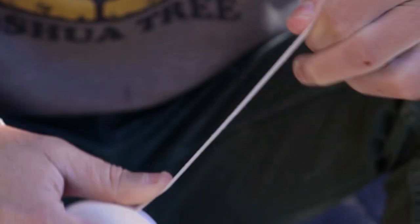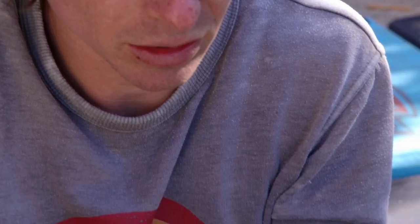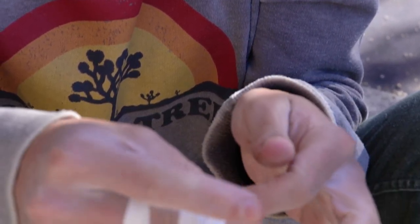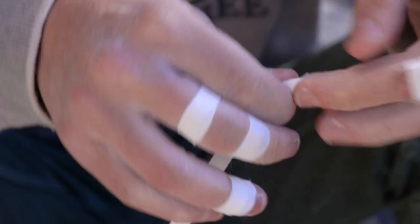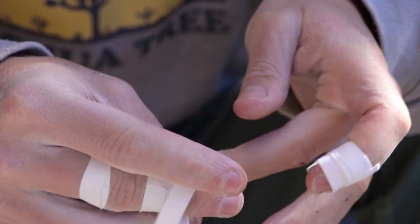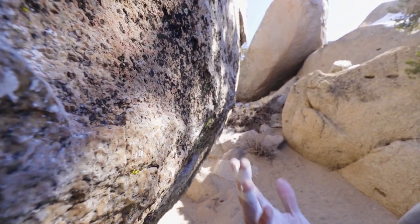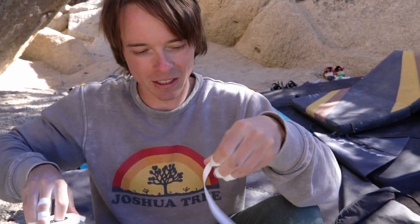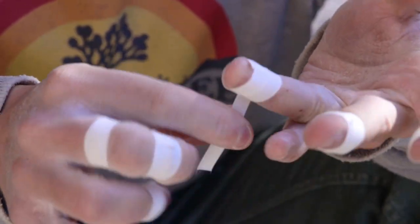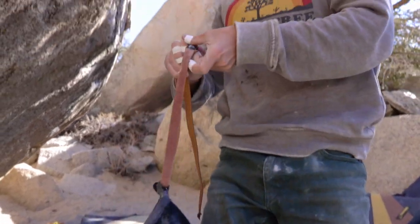The first few days working this boulder shredded my hands, so I'm trying to tape up so I don't cut myself further. And tape every finger, dude, because these holds are razor blades. It's almost absurd how much tape I'm using. I think I'm gonna need a chalk bag. Might as well have it. Pretty tall. Tops in the sun.